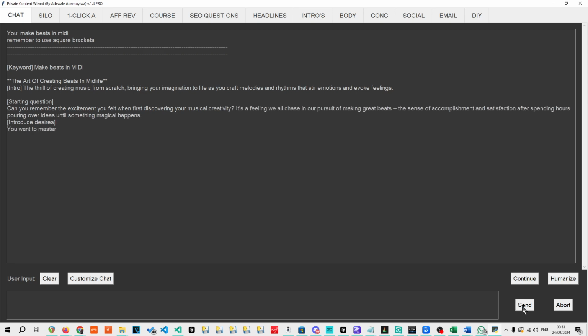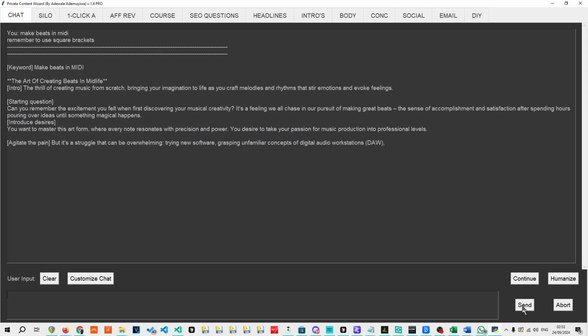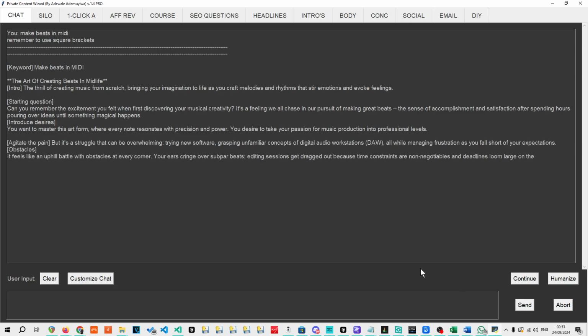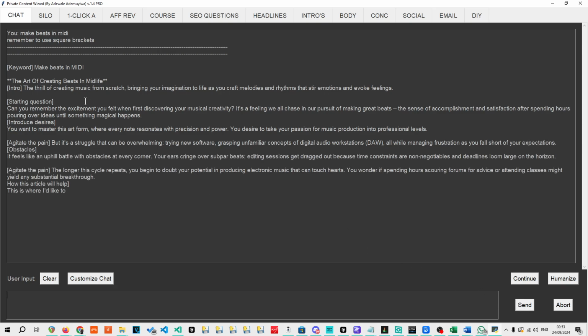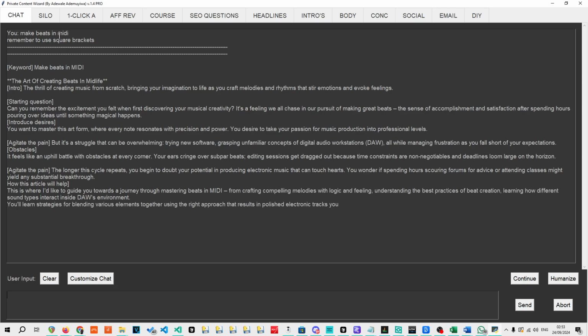Okay, so now it's using the square brackets. So like you can see, sometimes the LLM may just be a little bit stubborn, so I've reinforced it by saying remember to use square brackets. So it's added the square brackets into this whole thing.